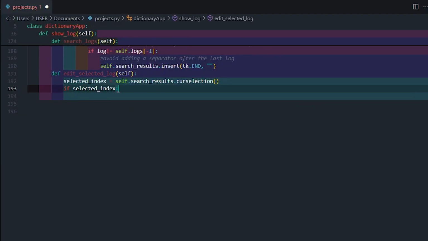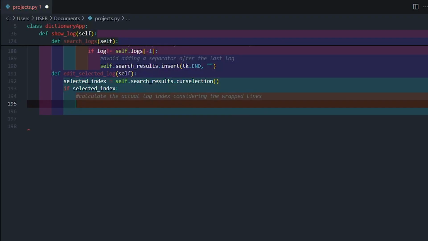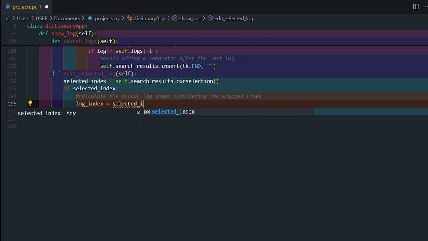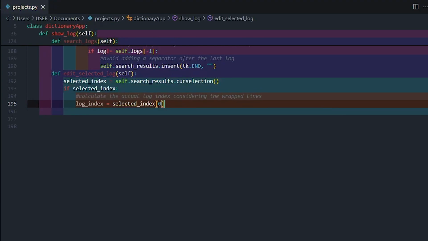If selected index, calculate the actual log index considering the wrapped lines. Very important to put in your comments so you know which line of code does what, so you don't have to go through the whole thing to see how everything fits together.